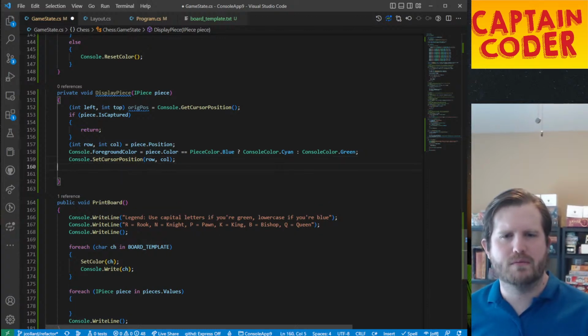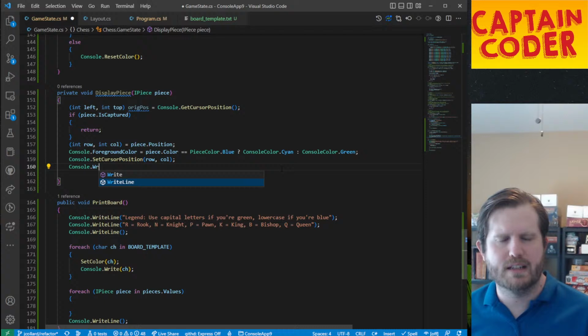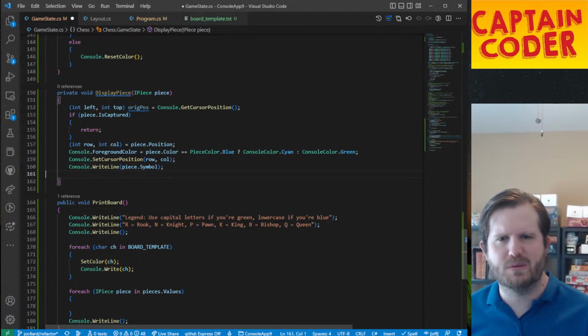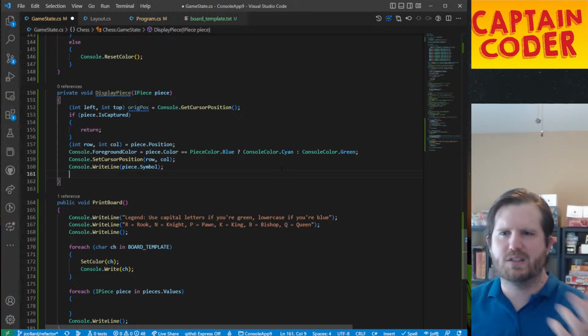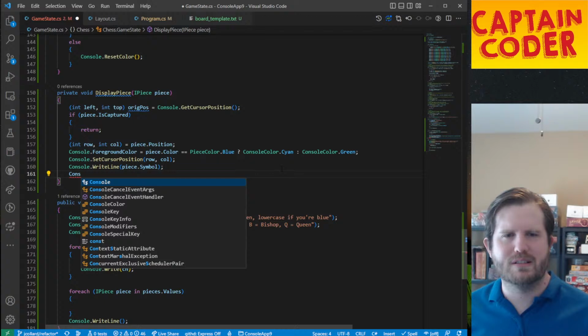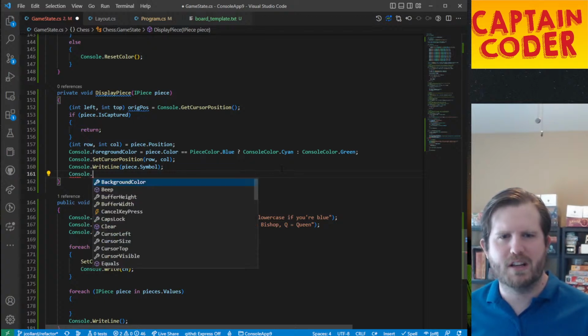After we've console.writeLine piece.symbol, after we've displayed the symbol in the right spot, we will move the cursor back to where it was so we don't have to, and maybe that's a little silly and too much work, but we might optimize it later.